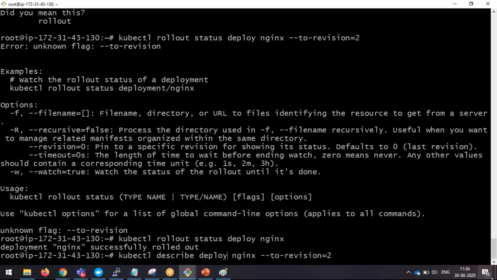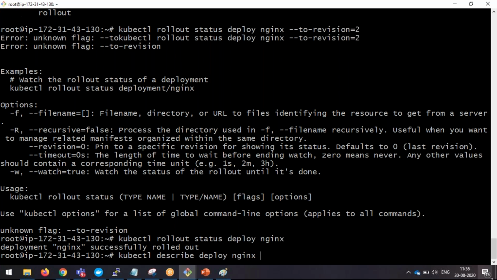Describe deploy nginx. I'm going to remove this stuff. Enter.